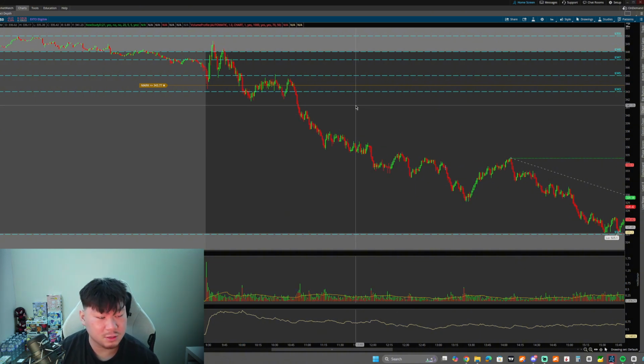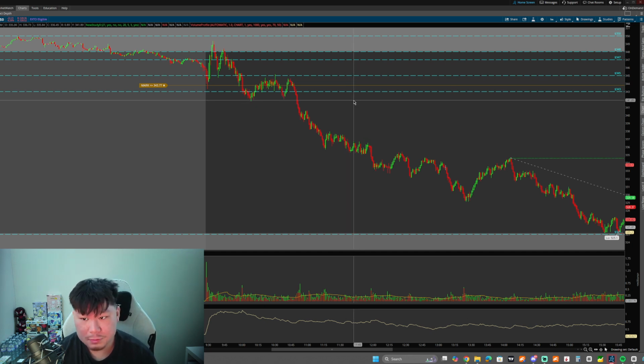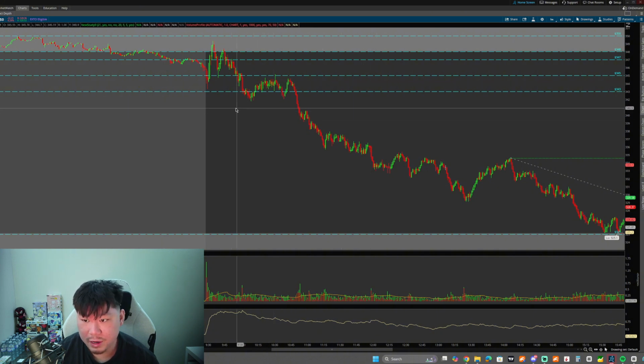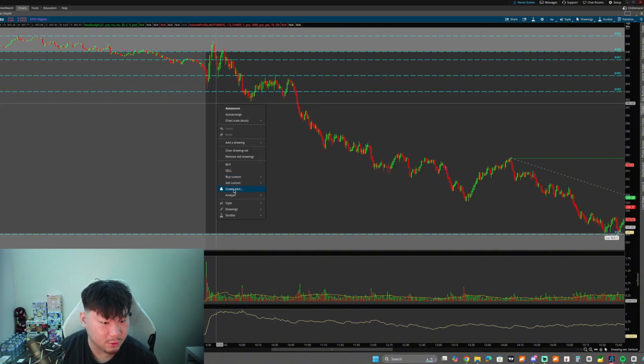I want to be able to be ready when I take these trades, and I don't want to be going through it last second. Okay, I get the alert, and okay, I have to get the contracts last second, click buy last second, adjust my position sizing last second, things like that. So usually, let's just say I want to play the 340 break. I'll have my alert at like 340.50.